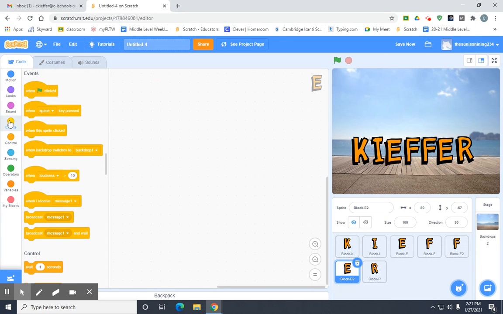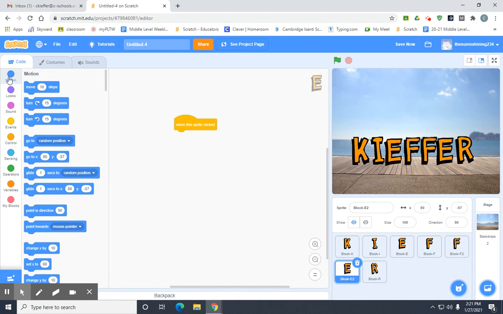So let's go with events. When the sprite is clicked, and we're going to go to motion, go to X and Y. So that's where it's at right now, 80 and minus 57. But if we wanted to go up higher, we would want to change that.